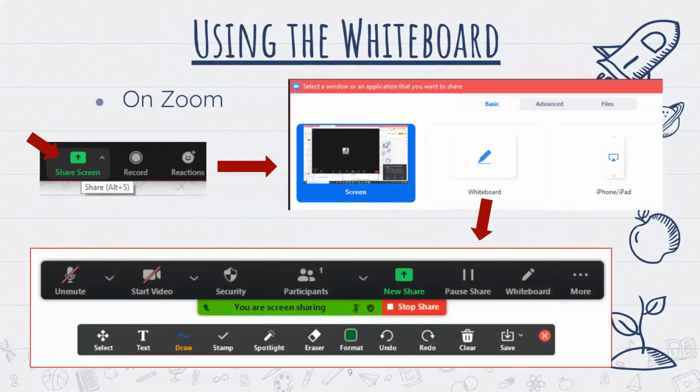If you aren't familiar already, Zoom has a great whiteboard feature. To access it, when you're in the Zoom meeting, click the green Share Screen button at the bottom of the screen. There should be an option called Whiteboard. When you click it, a whiteboard will appear along with some writing tools. Use your mouse, touchscreen, or drawing pad to write away, and the student will be able to see your writing in real time.